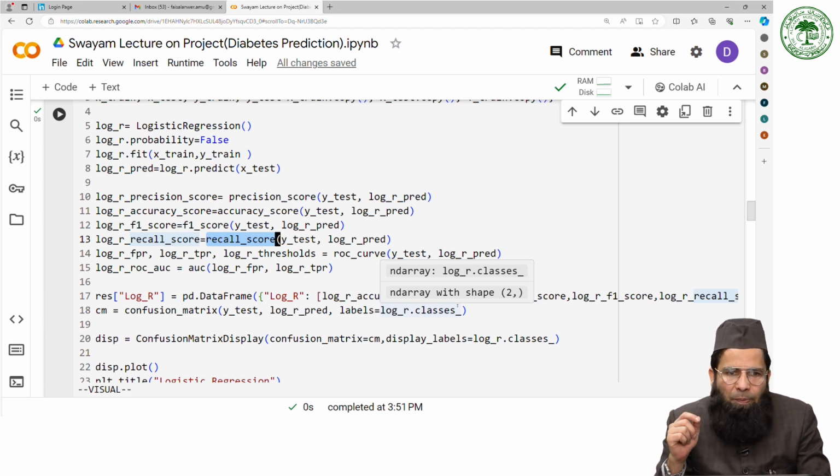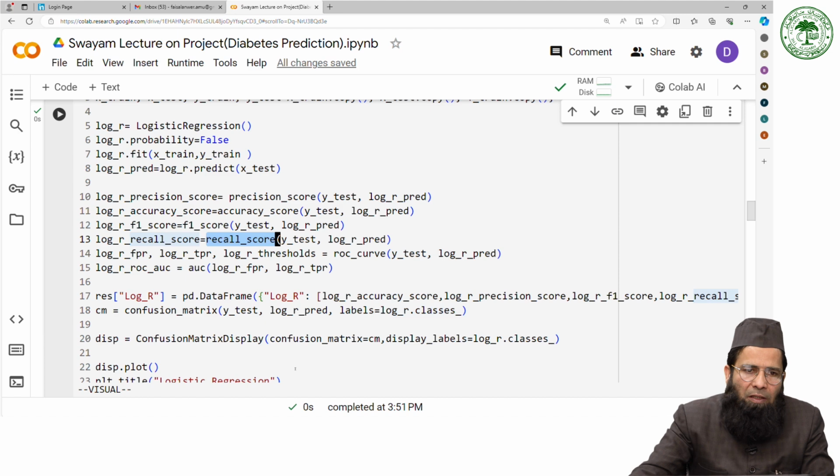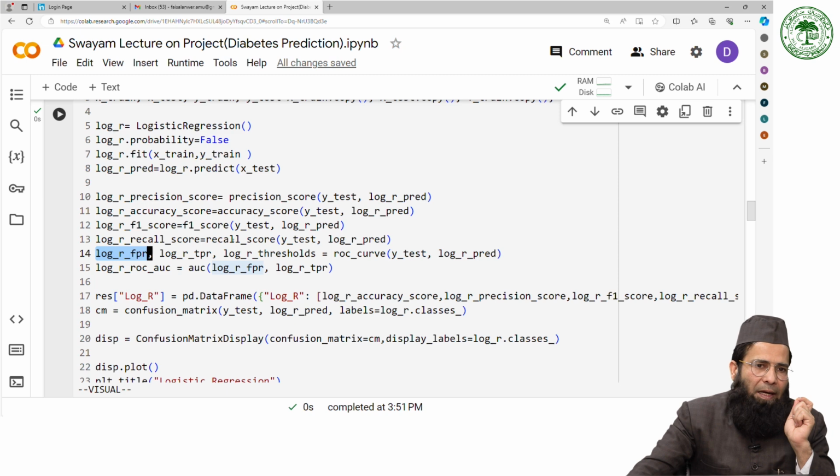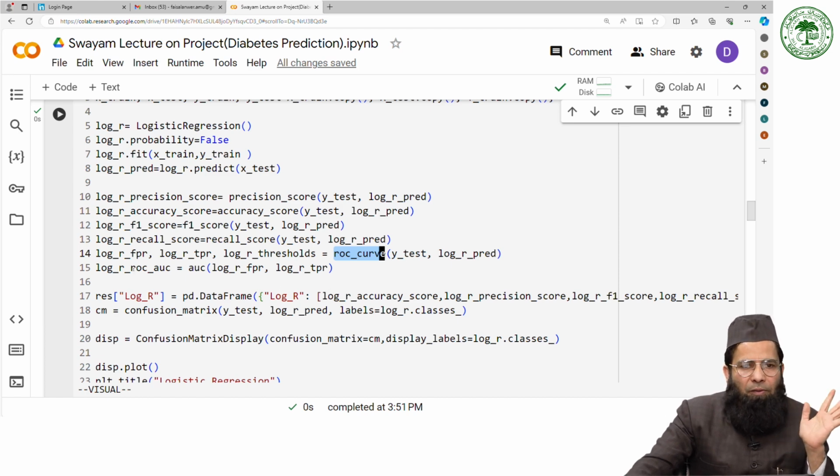For that purpose, I need to find the false positive rate and true positive rate. This roc_curve function returns several values: the false positive rate, true positive rate, as well as thresholds.